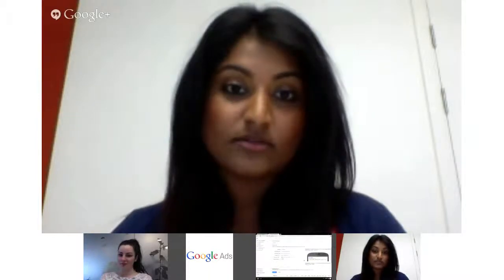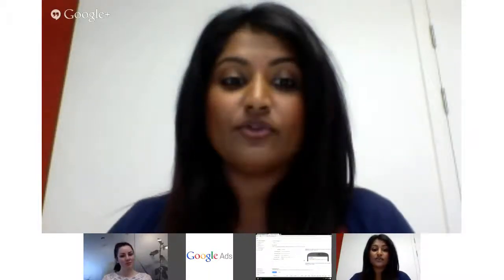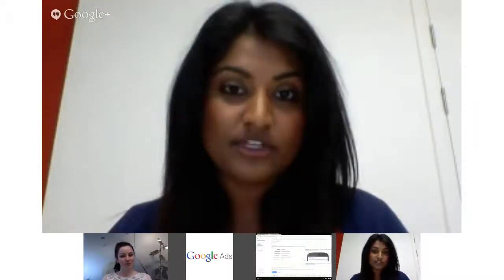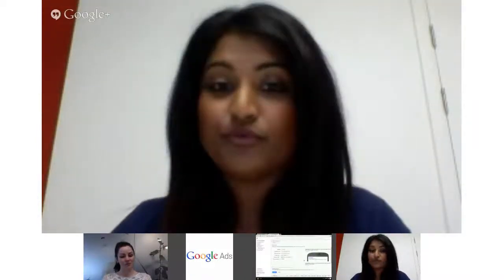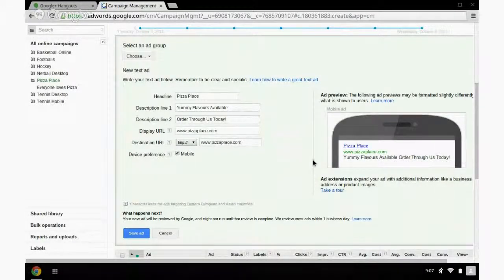However, if you had 2 ads, one ticked for mobile, one ticked without, it would mean that the mobile preferred ad would show on mobiles and the other one would show to desktop users or tablet users. So something to bear in mind there, but really good one to use. Also really good if you have a different URL for mobiles, for example. Some people have mobile optimized sites, so you could use that in your mobile preferred ad.